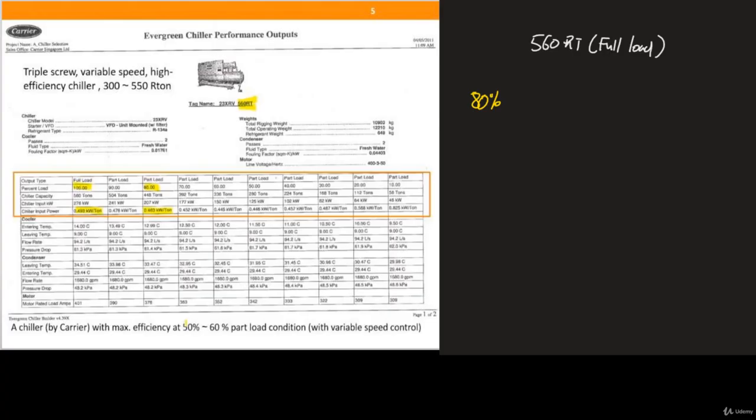If you just scan through the efficiency row, you will notice that at around 60%, it is operating at 0.445, which is the lowest among all the percentage loadings. So you will try to buy this chiller and try to operate at around 60%. That will be the most ideal case. That's how you are going to use this particular manufacturer data to help in your sizing and chiller schedule.